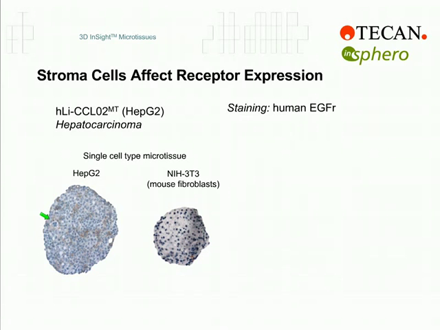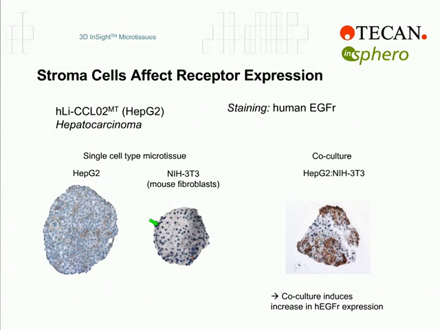However, when we grow them with NIH3T3, a mouse fibroblast cell line, to reflect more closely the xenograft situation, which is also non-EGFR expressing cells, that's not surprising, it's a connective tissue cell. So when we do the co-culture system, where we implement the stroma cells into the model, we see that we have a highly upregulated EGFR expression of HepG2, which completely alters their responsiveness to compounds which are targeting EGFR.